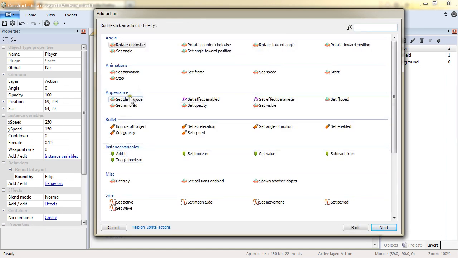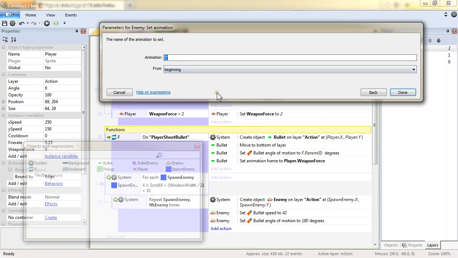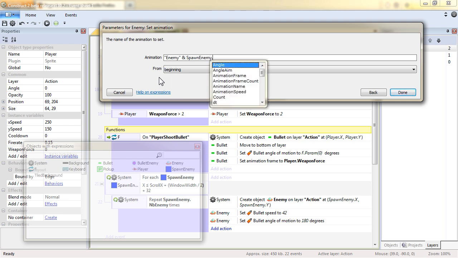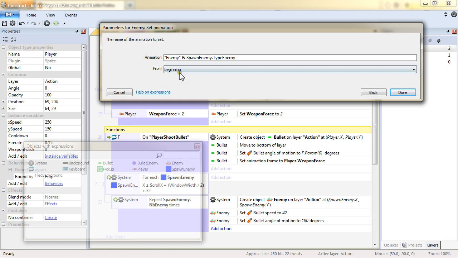For the enemy, I will set the animation to enemy, and I will add there the value of spawn enemy dot type enemy, and I will play it from the beginning.